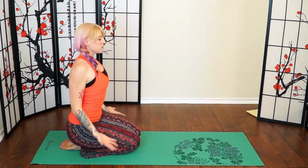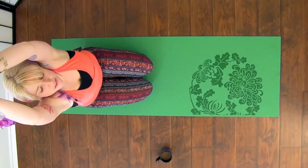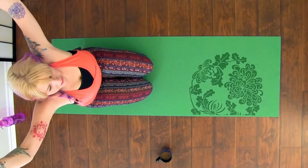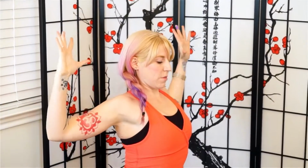Good. Send your arms out and up, palms to touch. We're still working into the shoulders. Open your arms up to cactus arms, drawing your elbows down. Inhale, reach your arms up. And exhale, open up your elbows. One more time, reach up. And exhale, open up your elbows. Good job. So now we've opened up the shoulders and the neck.